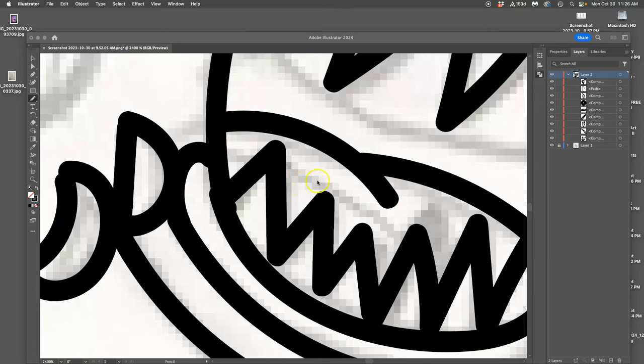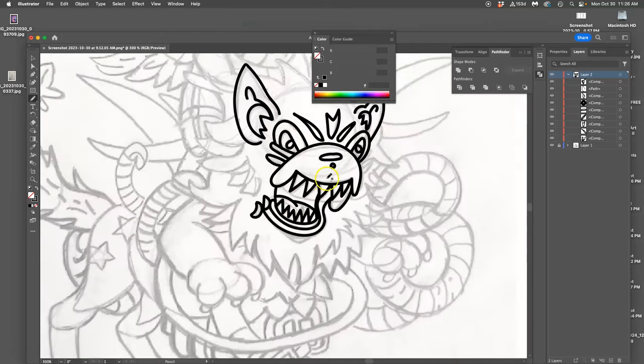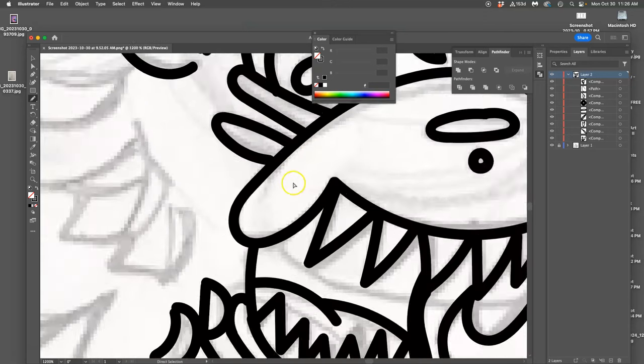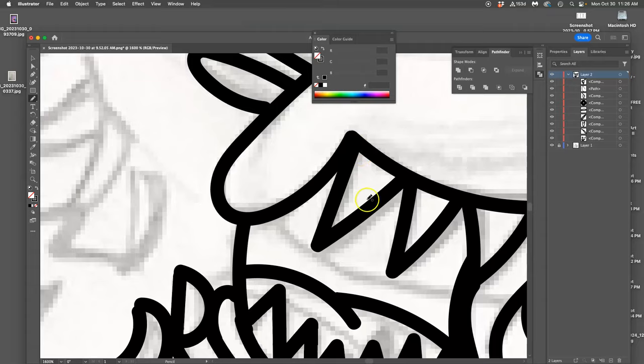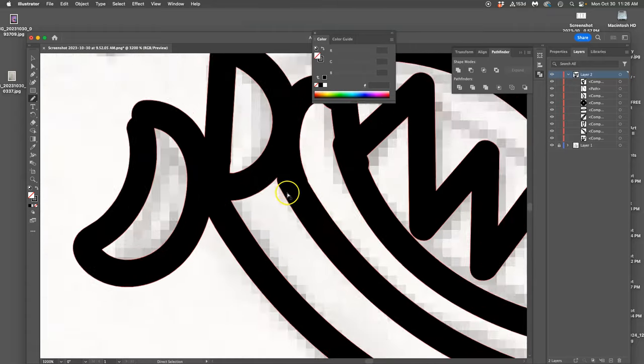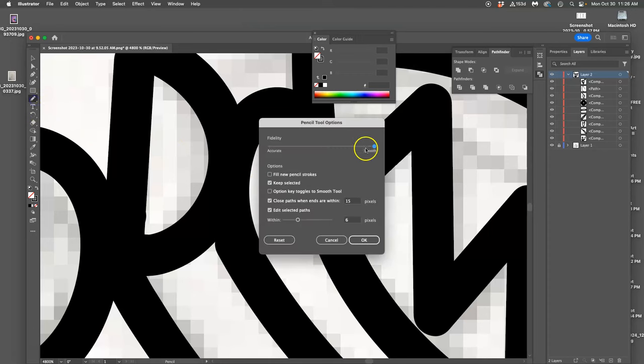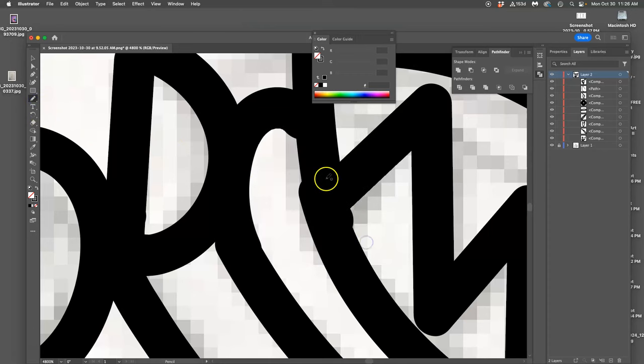All right. One reason I like doing inking right into Illustrator is not only is it pretty responsive and helps me smooth, especially for even line weight like this, but I can go back to it with my pencil tool. I can set my pencil tool to be super smooth. And then I can use my small selection tool, click on where I want to clean it up, like here, and then use my pencil tool to redraw the edges, like magic scissors, right? And that will clean it up.